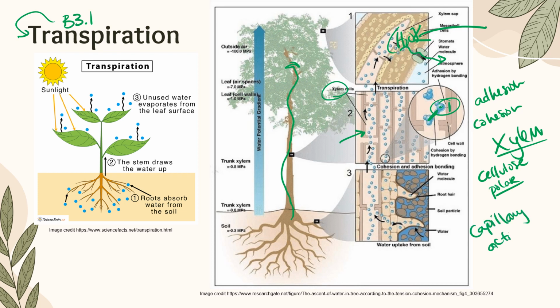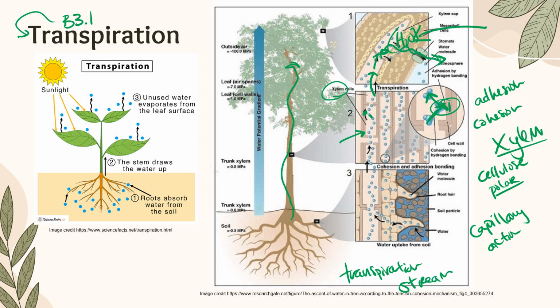Capillary action is that movement of water up a thin tube. In this case, our thin tube is the xylem, because the water is attracted a little bit to the xylem and then also to itself. And because we have that water leaving here, when this water molecule leaves the leaf, it pulls another water molecule up, which pulls another water molecule up. And because we've got stickiness here and stickiness here, that water can move up the xylem in a constant stream. And we call that the transpiration stream.